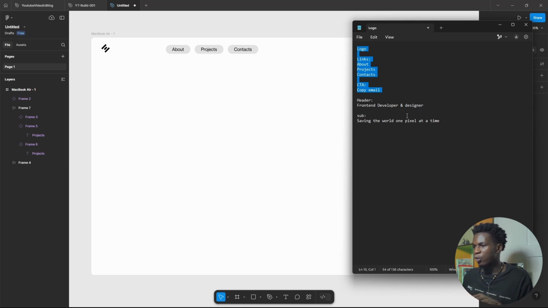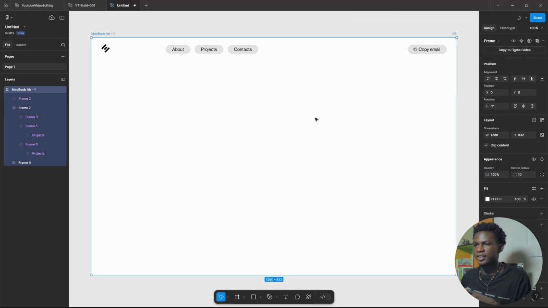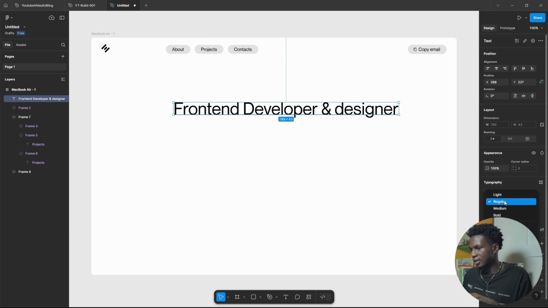So basically, when working on websites, you just focus on design in general. You focus on getting the information across first. Then you can think about ways to beautify the layouts, I guess. And we have the text, and this should be 60 pixels, and 0 for the letter spacing.